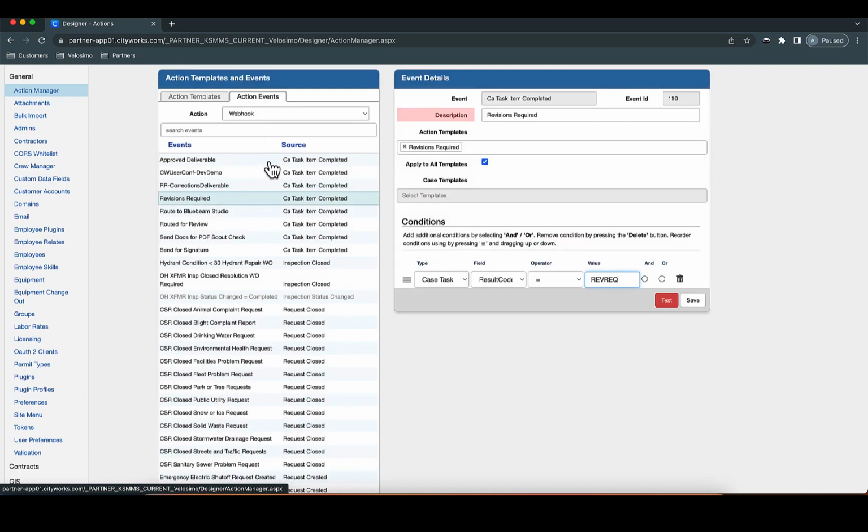As with the other ones, there is an approved deliverable action event that has been configured, and it follows the same format as the other ones, with the template association to the action template and the PLL case templates, and I'm firing this on the result code of approved deliverable. So this covers the Action Manager template and event setup within Cityworks.